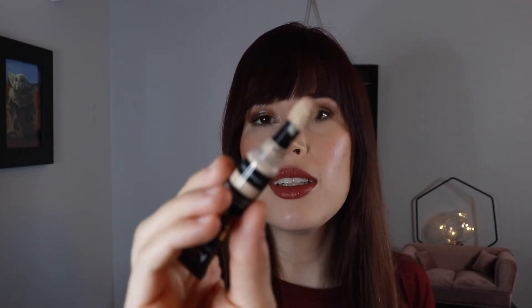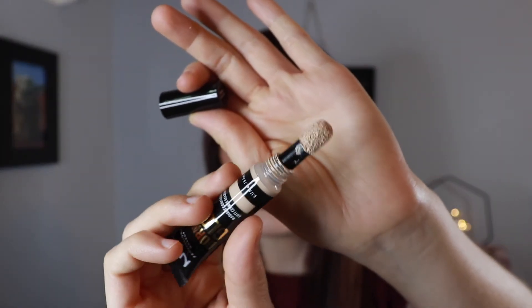Speaking of concealers — I think you knew this was coming — the NYX Born to Glow is an abomination. It's similar to the Maybelline Instant Age Rewind, which is also terrible. Can we just agree that a good solid doe foot that reaches the end of the packaging is the way to go? Because you twist this off — I do appreciate that it's a squeeze too, but that is where my love for it ends. Look at this: it's a goopy little sponge tip that gets gross so quickly. And do you want to see the inside of the lid? Oh gosh, that is so gross. I kept the sponge tip on to prove a point — now I don't need to — but wow, this is disgusting. Which is a shame because it's a great concealer, but the packaging makes me not want to use it as frequently.